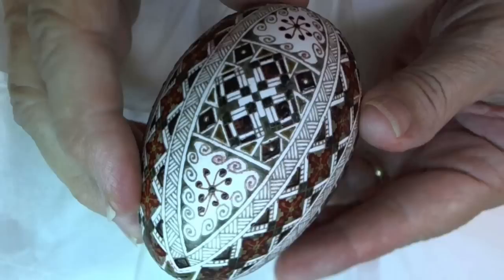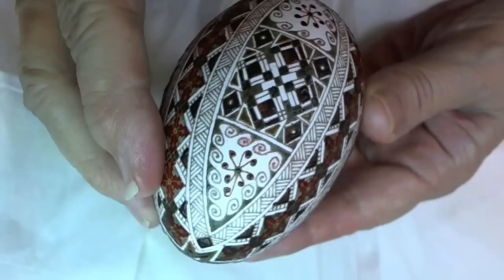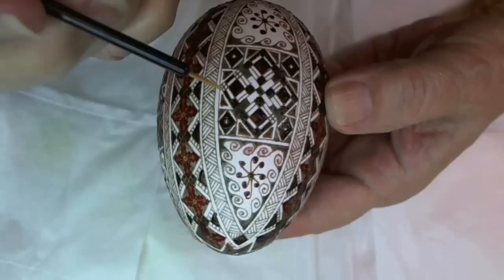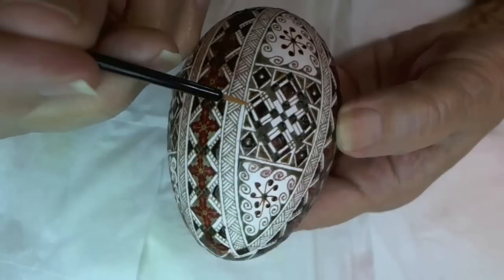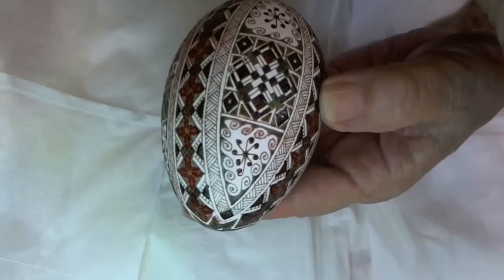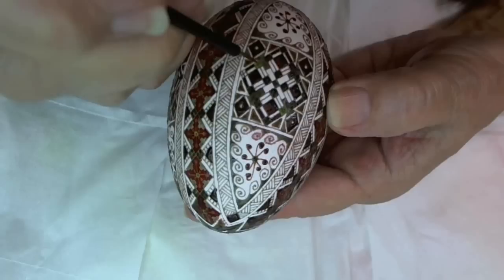Work is nearly done on this egg. The next dye bath would be black. However, while I was working with my red, I noticed a few areas that I missed. This area should be green, and so should this one and this one. So I'm going to use the small brush and just dip it into my green. Let it well up in this area.